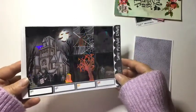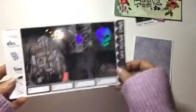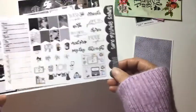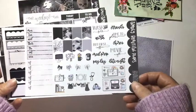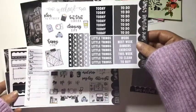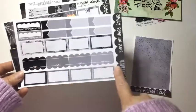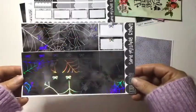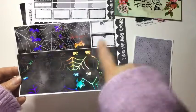Then I got two kits. The first is her Haunted House kit foiled in hollow. I thought this kit was amazing, I still think it's amazing, and I'm going to use it again next year. There's your sidebar stuff, flags, icons, scripts, flat lays, today's, to-do's, little things, weekend banner, and some standalone heart checklists. Then your half boxes, habit trackers, scallop boxes, square boxes, and big and little appointment labels. You have your two-strip bottom washi, date covers, this-week and goals, and two more half boxes. So that is the kit Haunted House.